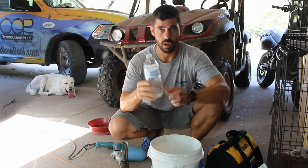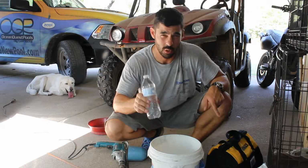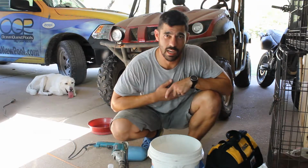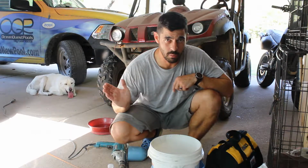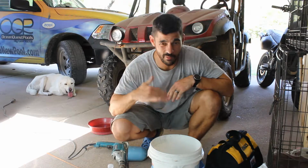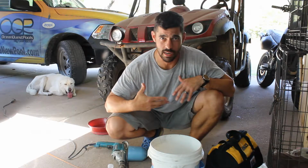This bottle of water is 16.9 fluid ounces, so I'm going to use an entire bottle of water to about 3 pounds of grout. We want to mix that to a consistency of peanut butter cake batter. It's going to be a real thick cake batter. It's going to help allow that grout to go on really smooth and not fall off. It won't be a big sloppy mess, and it's going to set up nice and firm.